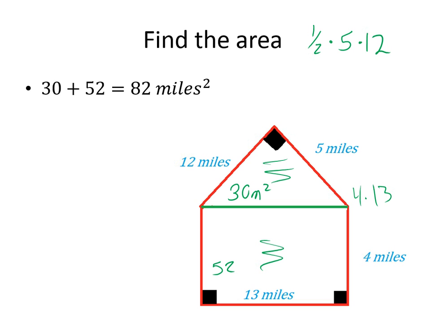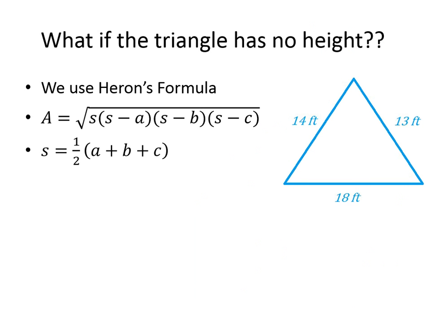Okay, so as you see, if you're given a shape that's not a rectangle, or not a parallelogram, or not a triangle, try to break it up into parallelograms and triangles, and then just add up the areas that you have. Okay, that would be the easiest. Okay, so now the question is, what if your triangle doesn't have a height? There is a way to do this if you can figure out the angles. Okay, there's some trig stuff that you can do. We haven't really gone over that too much because we've only dealt with right angle trig. But there is a way of finding the area if you have no height.